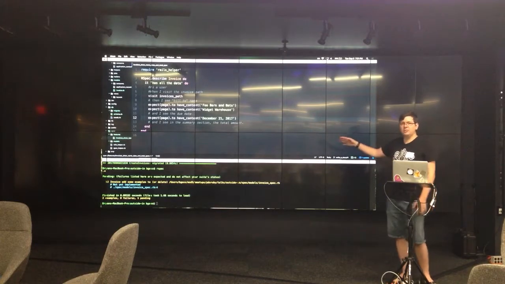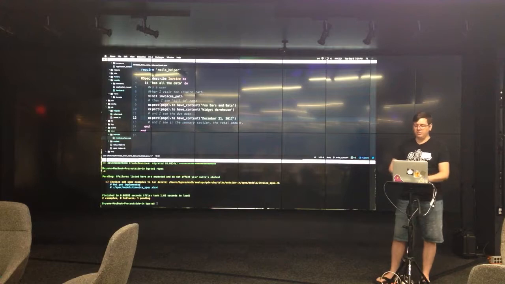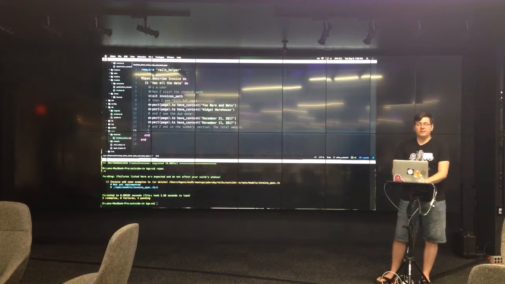So I'm defining a little bit about the format of my invoice by saying this is the string that a human being is going to read. And since I have two invoices, I'm going to do two dates. All right, again, we talked about defining the design of our page based on the test.